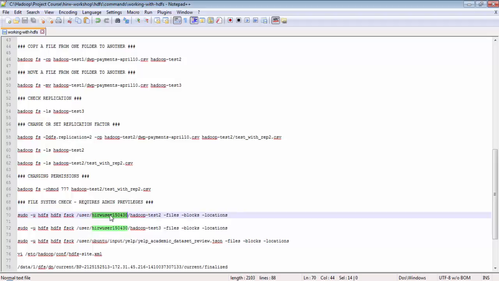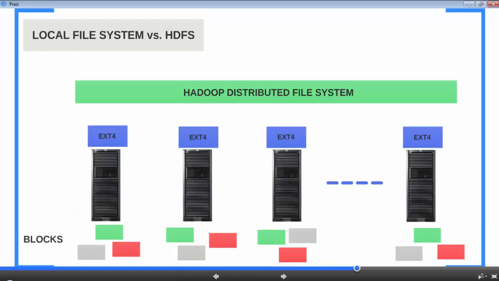One of the important objectives of this lesson is to understand how HDFS and the local file system coexist. Take a look at this slide. You may remember from our earlier lesson, when you copy a file to HDFS, the file is divided into blocks, and the blocks are stored in individual nodes. HDFS has a global view of the file even though the file is spread throughout the cluster, whereas the local file system only has a local view of the blocks that it is managing.